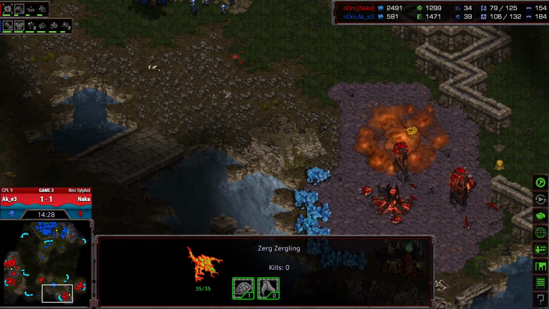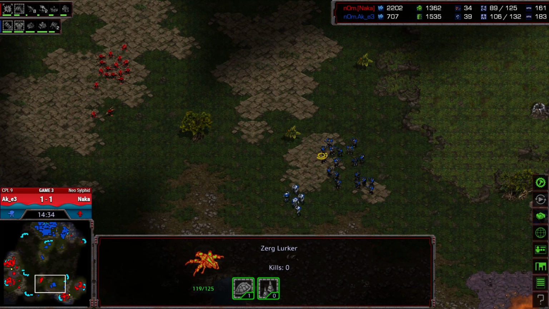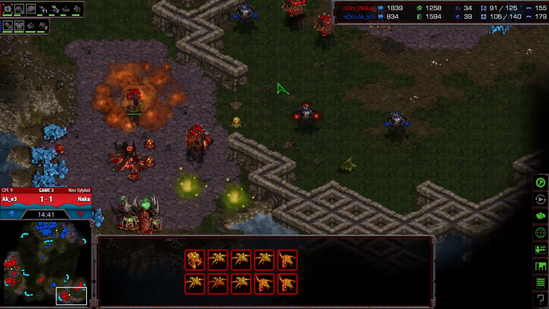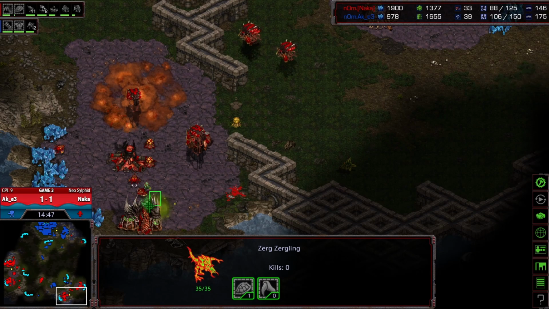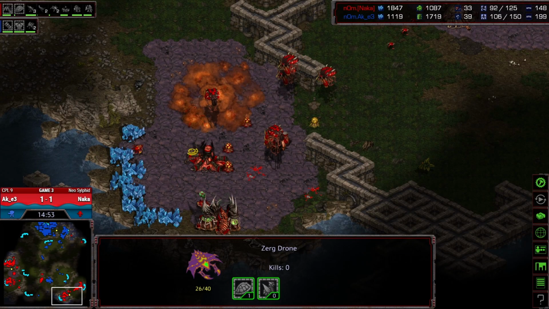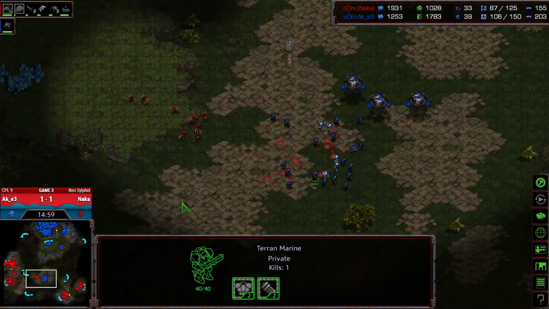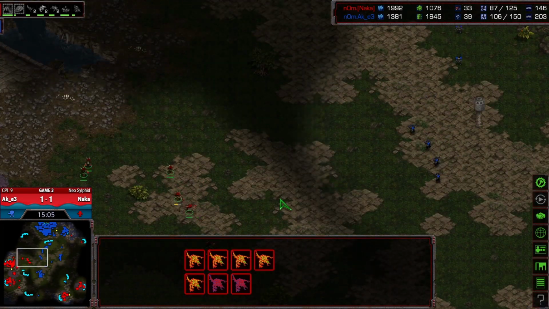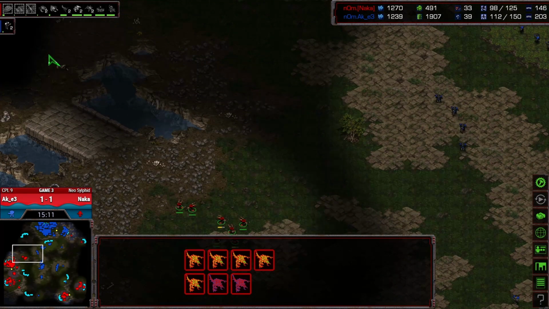Alright, 1-1 Marines. I think +1 is essentially a requirement if you're going to play Lurkers of any kind, because Lurkers get +2 attack when they get upgraded. It's just so important, because it means you can keep one-shotting Marines. Right now, if you have two Lurkers with +1, they will always one-shot Marines, no matter how many armor upgrades they've got. It's beautiful. It's the way the game's meant to be played.